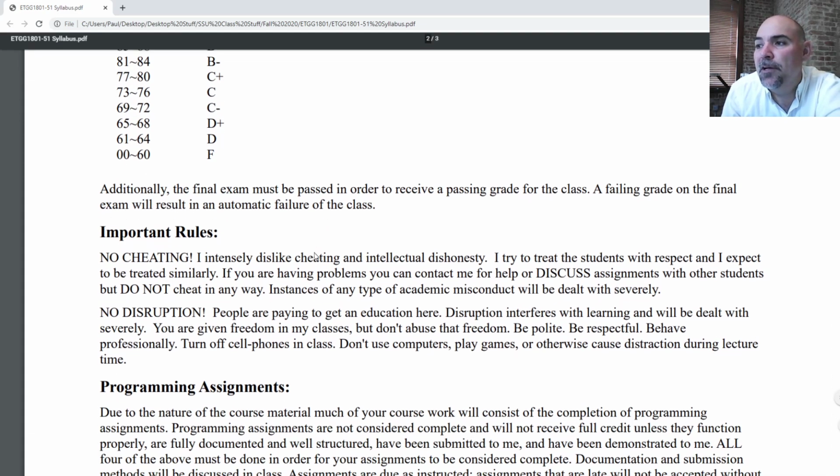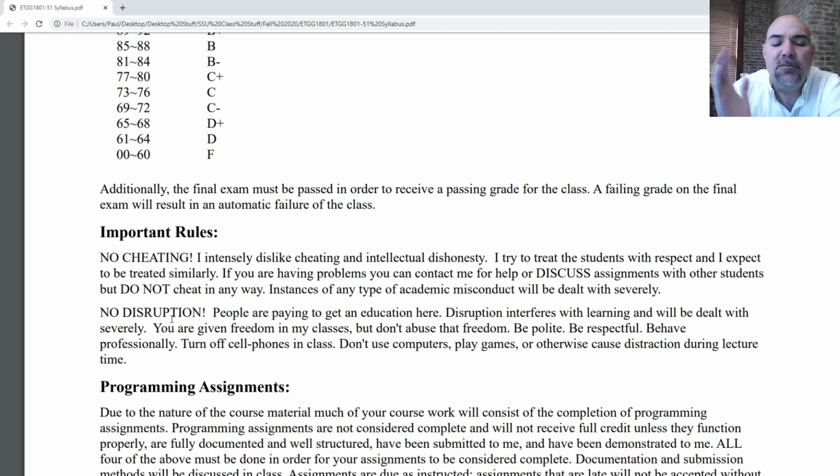All right, a couple important rules here. The disruption one we can kind of skip because we're doing this remotely, although that still is in place for the tests. But there's no cheating. I don't like intellectual dishonesty. The whole point of this class is for you to learn something, not get a grade. And so if you steal your work from somebody else or go out on the internet and pay rentacoder.com or something like that to do your assignment for you, or you post it in Stack Exchange and wait for somebody to answer and give you a working code to post, then I'm not going to be real happy about that. And I have had people in the past that will post something as if it were theirs that's not.